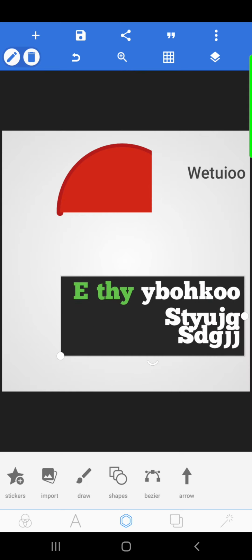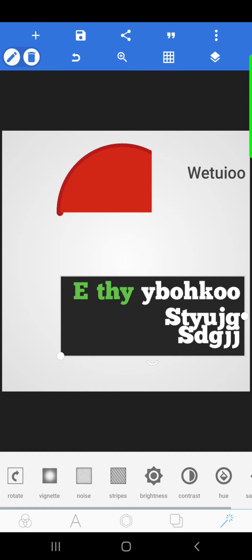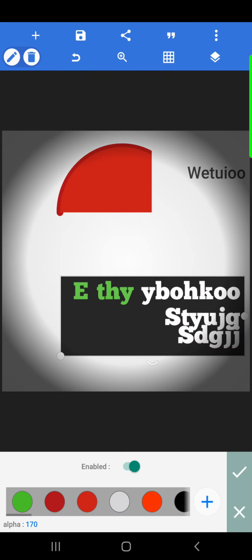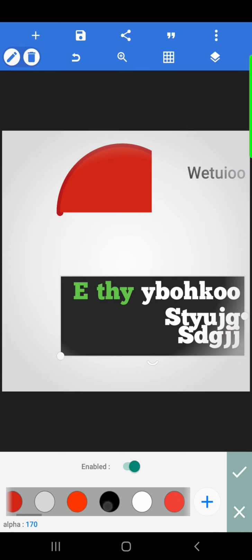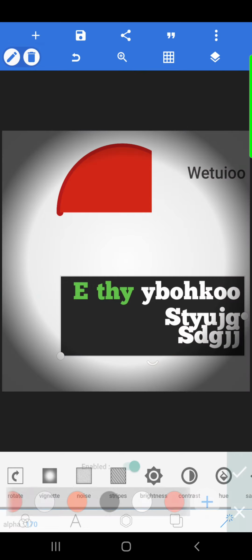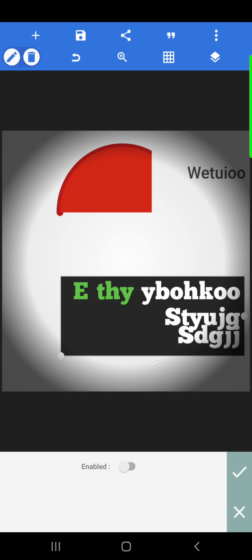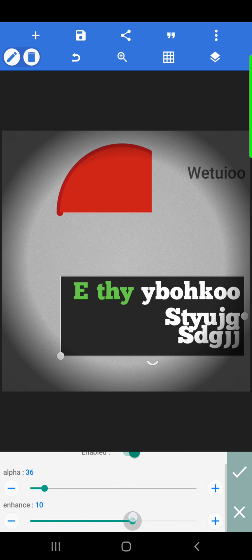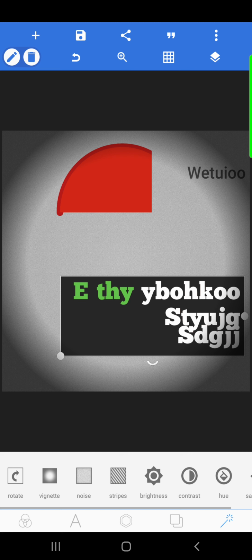So quickly, I'll stop this video, and this particular aspect of view is if you want to add effects on your design. So for instance, this vignette, if you click it, it will add kind of shade to your stuff. You can give it color if you want. Just work yourself around it. Press OK. This noise, you want to add noise, you can increase the size of the noise, the depth of the noise, all of that. You can enhance it, anything you want to do.